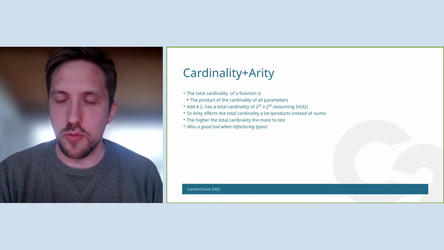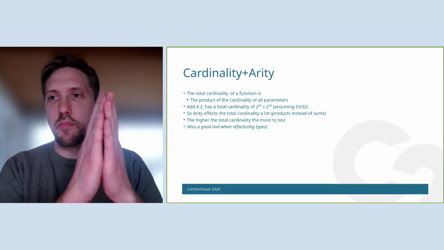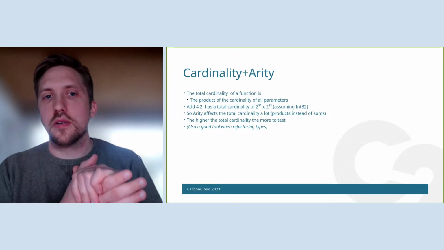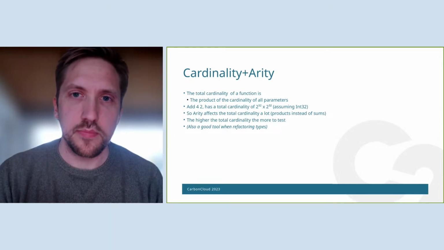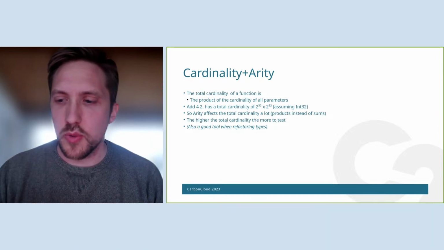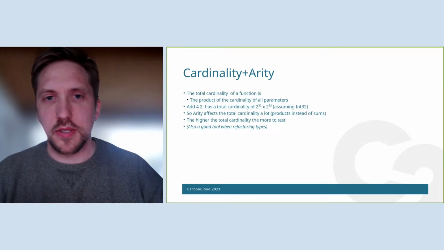So that could be a good way, if you have a more complex type and you want to rearrange things, for example, from a nested record and we want to flatten it, then the cardinality will stay the same, if you don't do some kind of mapping between the different types, but that's a corner case.